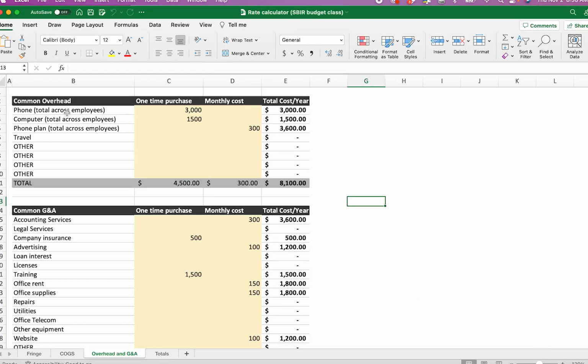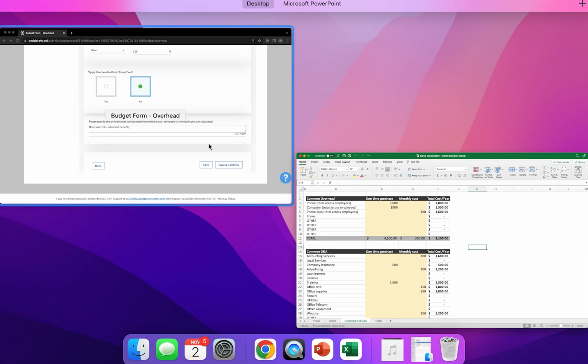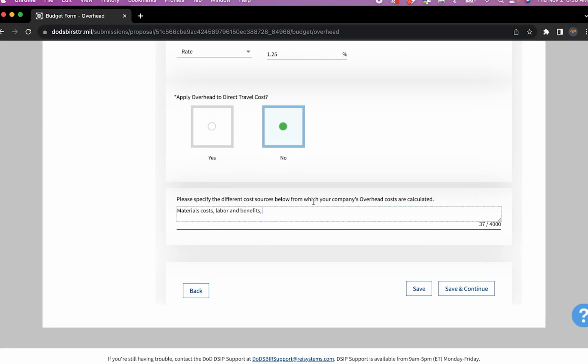We included our phones, computers, and phone plan. All right, great. Let's just include that. Phones and computers. So these first are the direct costs that went into computing our overhead, and then these are the actual overhead costs that went into that part of the calculation.